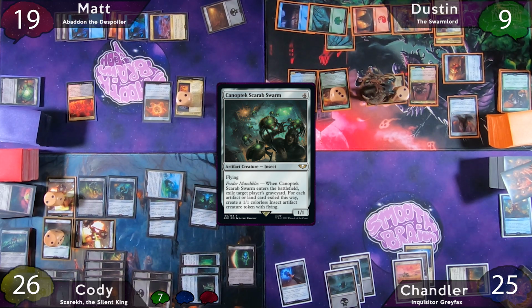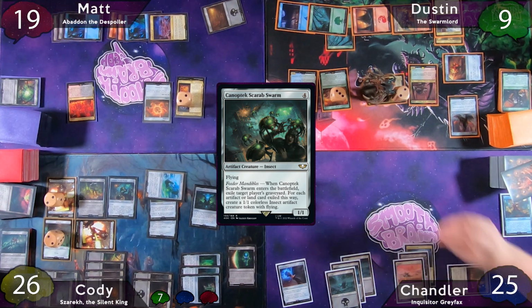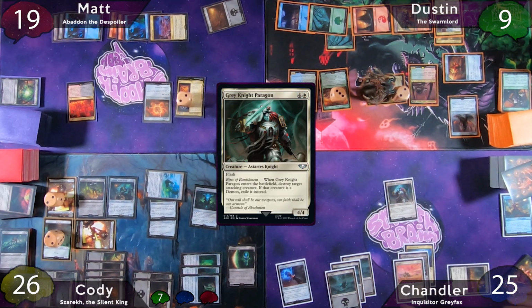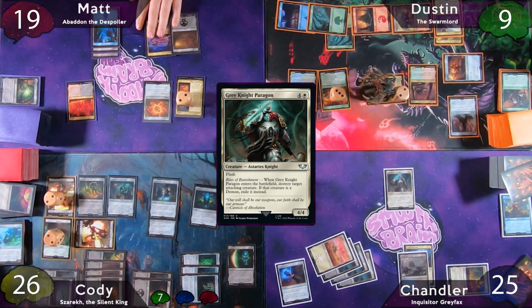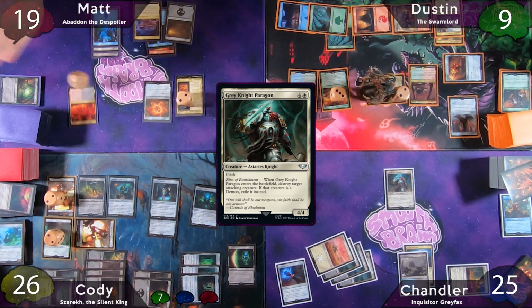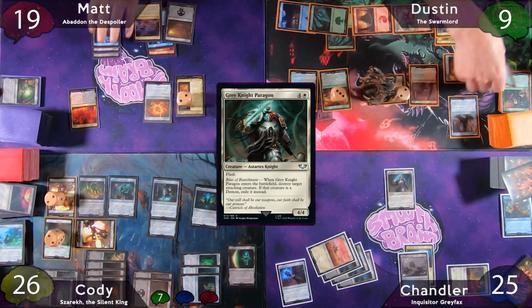Chandler then asks Matt if he stops this, if Matt will owe him a huge favor in the future, and Matt agrees. So Chandler will flash in Grey Knight Paragon, destroying the attacking creature. After this, the turn is then passed to Matt, and on his upkeep, he has a Ruinous Powers trigger. He'll roll for it, and Dustin is the chosen player, and he exiles Bone Sabers.